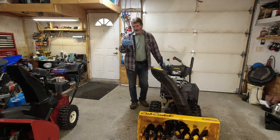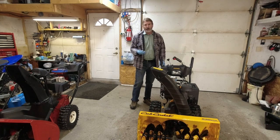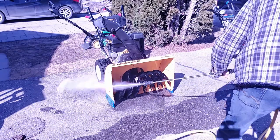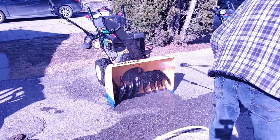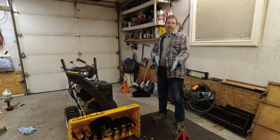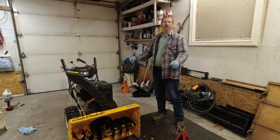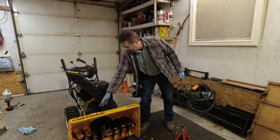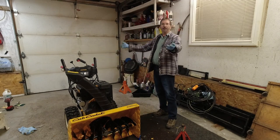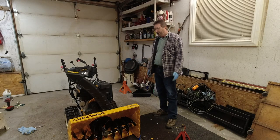After the snow's gone, there's always a bit of a salt residue on the machine. I take it — you can use a garden hose, but I always use a pressure washer. The snow lag when a plow goes by takes all the road salt that's been put on the road and puts it in a big lag in front of your driveway, and you come along with your snowblower and blow it — all that splashes, comes over here, gets inside the seams, gets blown all over the machine, the engine, every piece of metal. Then you put it away.